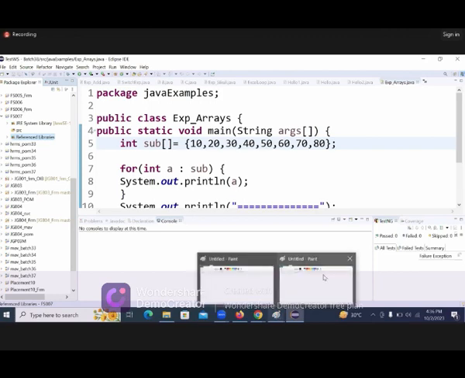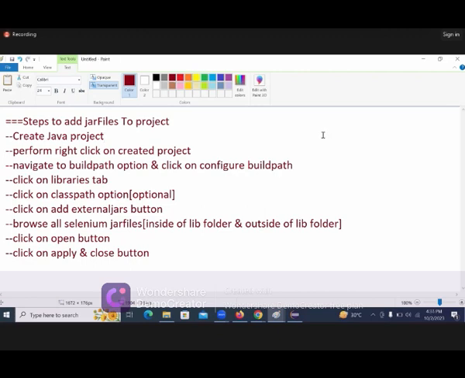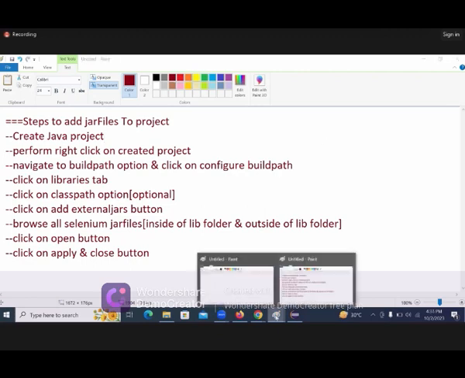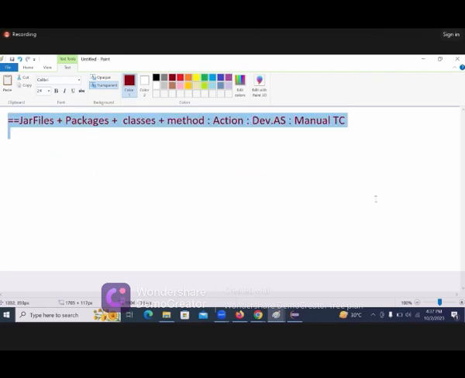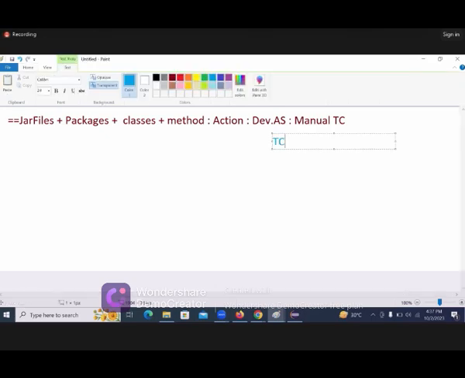Let's look into the manual steps. For manual test case 1, according to real time, the required test lead will take care of assigning the respective test cases.